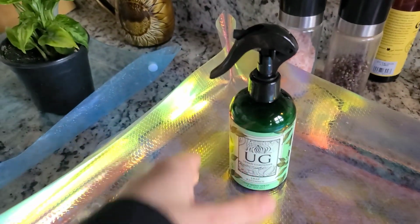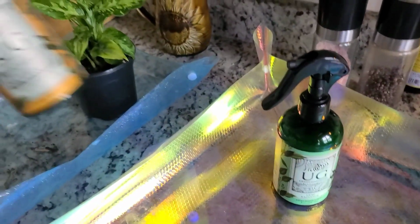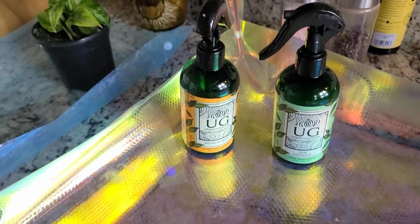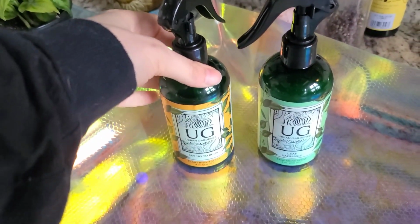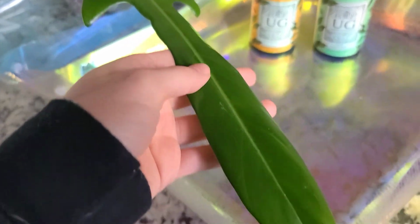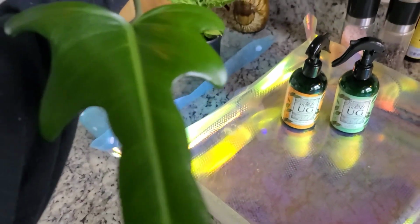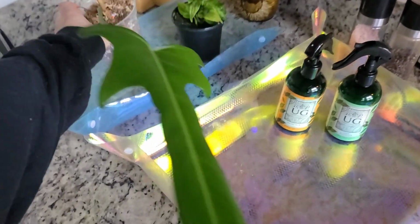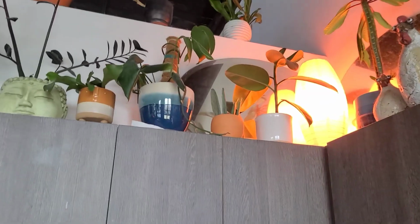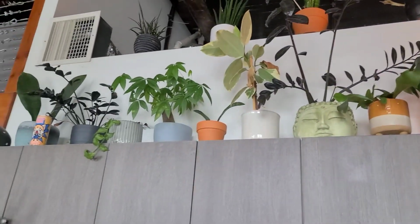Once we're done spraying, cleaning down, and wiping the leaves, I'm going to give everything a good spray with their Say No to Bugs, which I'm running low on because I've been using a lot of it lately. But I absolutely love their Leaf Radiance. Wait until you see how shiny and beautiful it makes the leaves. I cleaned up a bunch of my philodendron with it recently and they look stunning, like this Jerry Horn philodendron that I recently propagated. Look at how shiny. Oh my gosh, the camera's not picking up on it, it's not doing it justice. In person, it's just so shiny and satisfying and clean looking. So we are going to do that with all of these plants, especially that ficus. That ficus is probably collecting so much dust.